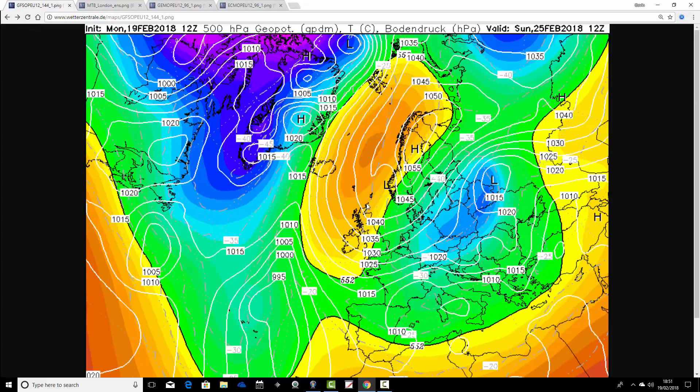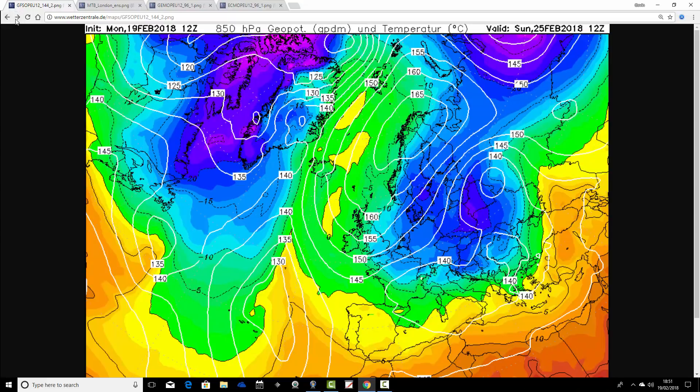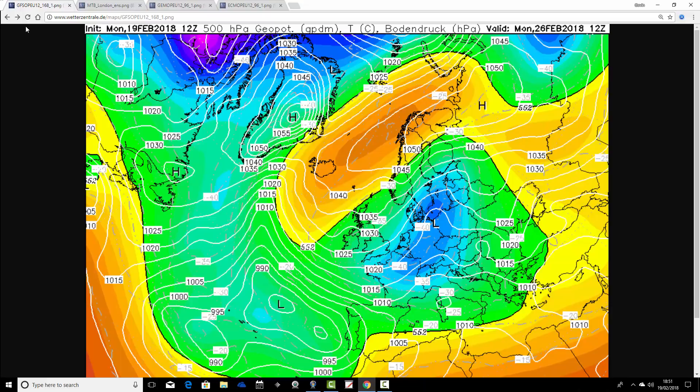By Sunday, the orientation of the Scandinavian high has changed so that now we are pulling in a properly cold east wind. Follow those isobars back and the air is coming from Russia — it's coming from a long way east, flooding bitterly cold air across Europe. There are the upper air temperatures for Sunday, showing the minus-10 isotherm is pushing through the UK. Behind that it's bitterly cold, and these east winds will be feeding in increasing numbers of snow showers.